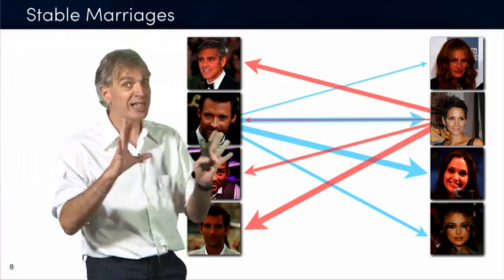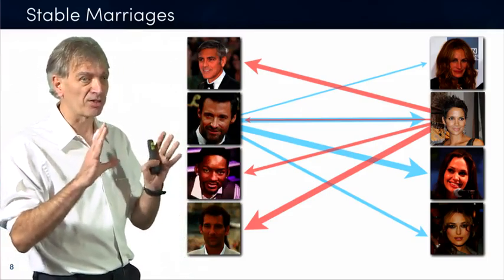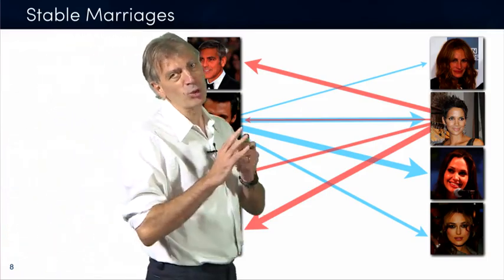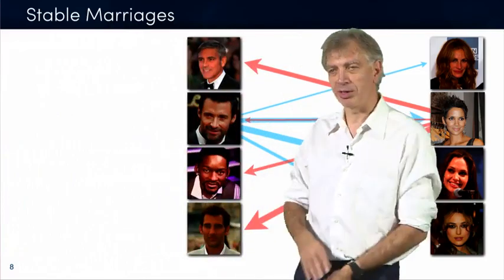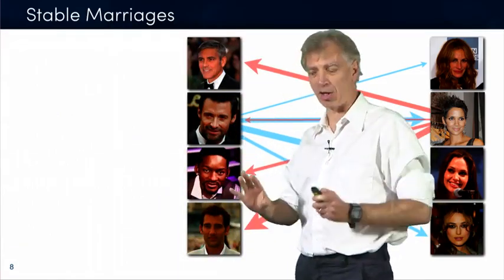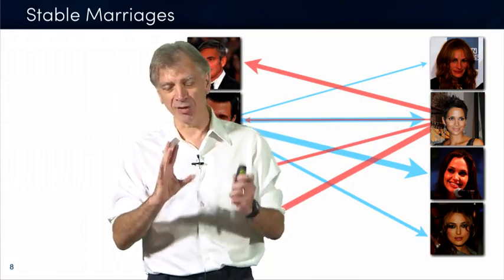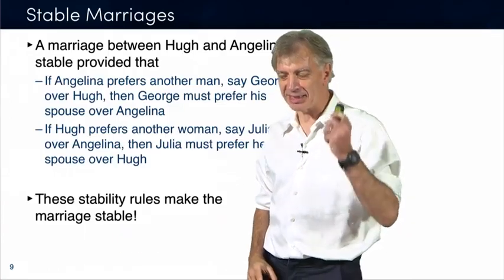And now we have to make sure that these marriages are going to be stable. Okay, now, we have absolutely no clue how to make people fall in love. We have even less clue how to make sure that they stay in love. But we're going to take a scientific approach to this problem, okay? And this is the key, okay?